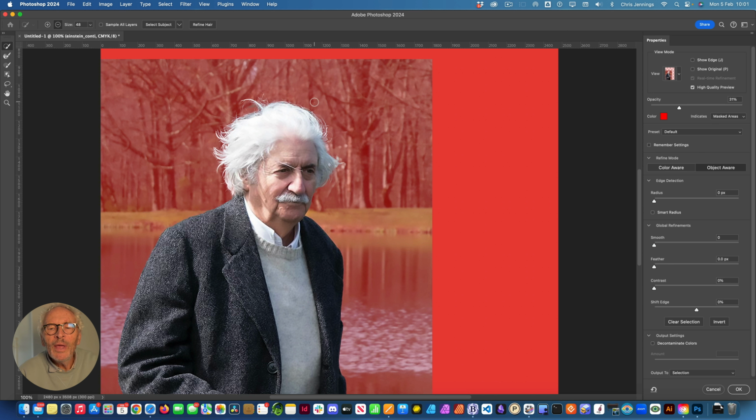Okay, now if you think that there's anything not quite right, I can see up here there's a little bit that's maybe going a bit too far. It's just taking a little bit more information than it should. So I can use one of these brushes over here on the left-hand side. I'm just going to use the one at the top here. And then you can adjust the size of this brush. You can see what size I've got with the little circle there.